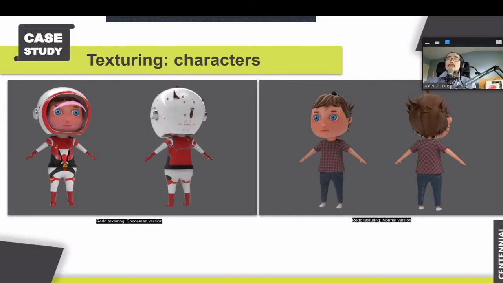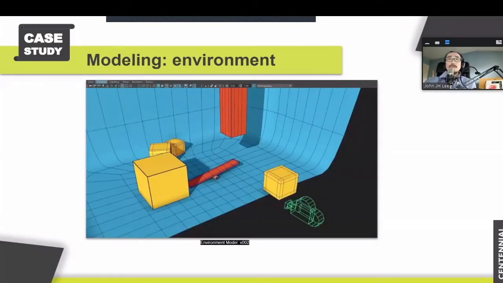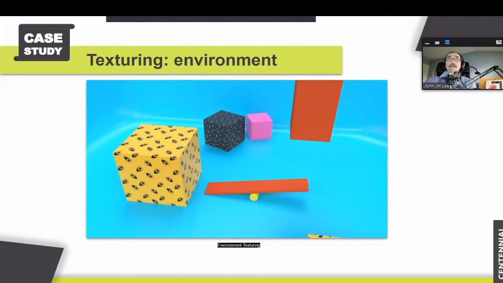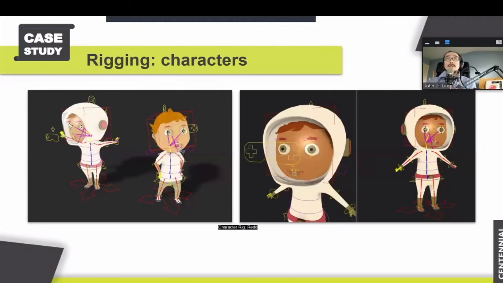Once the texturing process is completed, the modeling artist also works on modeling the environment, as we talked about earlier. It will be something very simple, some kind of playground feel. At the same time, the texturing is also being done for the environment. Once the environment texturing stage is complete, we call the next process rigging. Think of rigging as adding a system into the characters to make the character animatable.